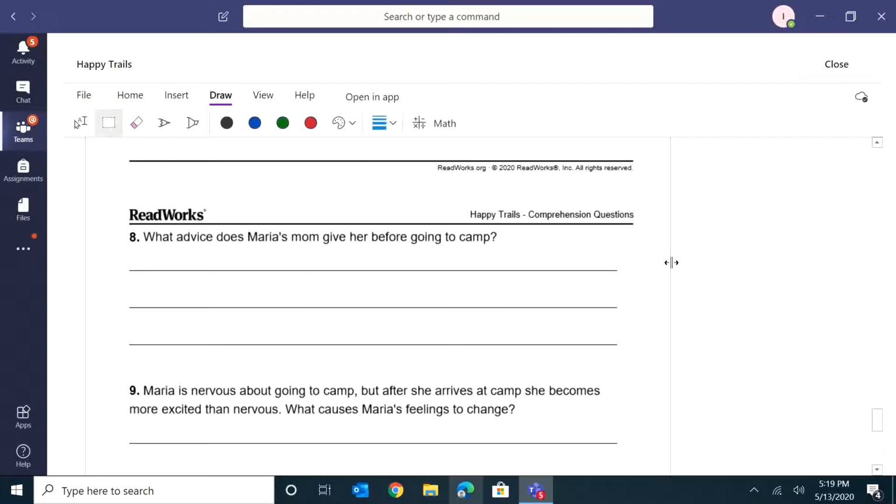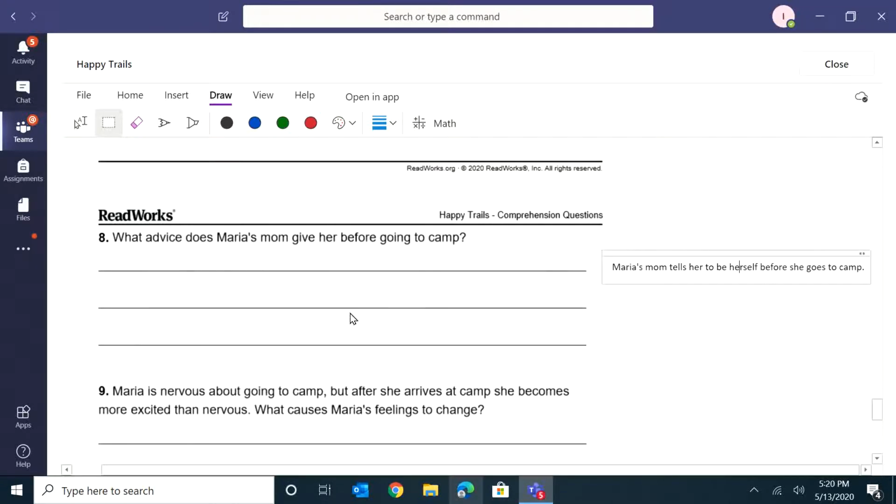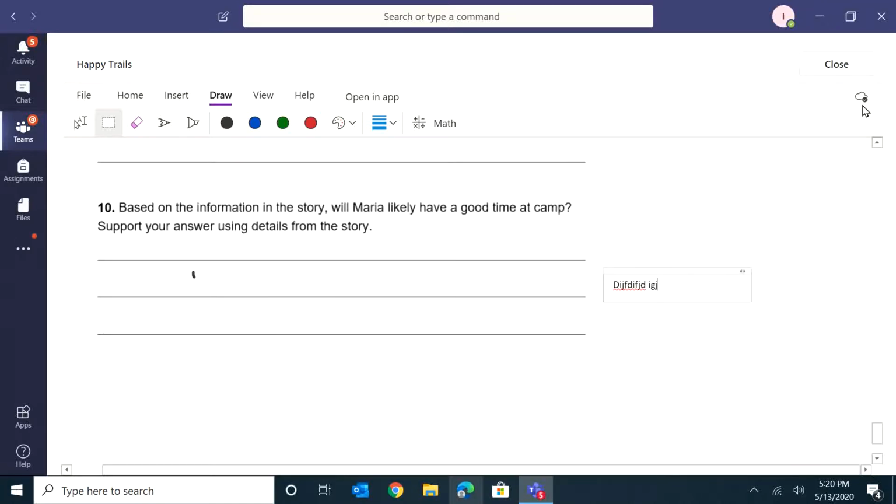So instead, I can just come over to the side here and I can click twice. And that's going to give me this little box. And in this box, I can write the answer. So now I have the answer. I can just put it right there next to it, and I can put in the answers.